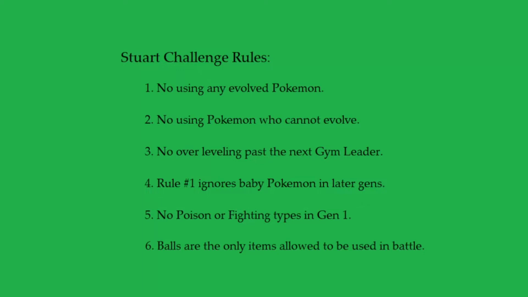Number 5, no poison or fighting types in Gen 1. That's because of quirks with Gen 1's AI. It's bad, especially when dealing with poison and fighting types, because there's a lot of psychic type moves that don't deal damage. And then number 6, balls are the only items allowed to be used in battle.